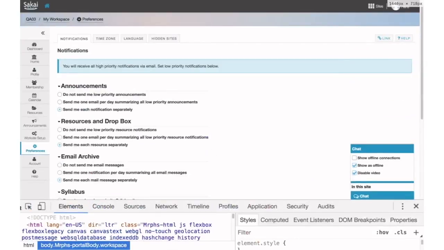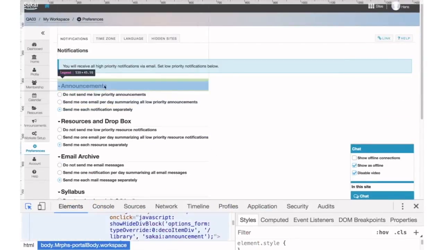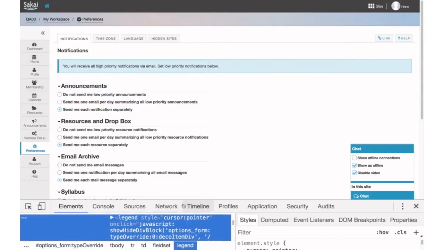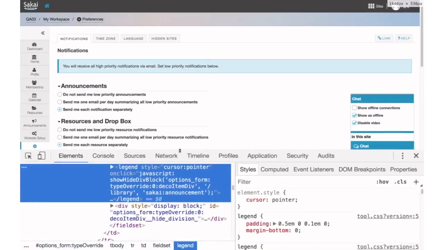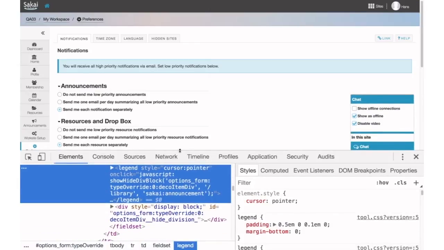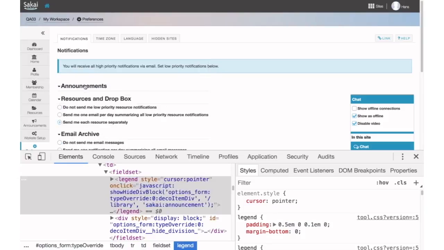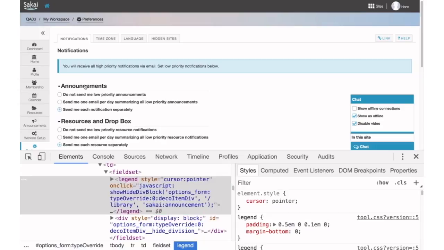So if we look at the code here, and I saw on the Jira bug that this was actually marked as fixed, so it could be that I'm just looking at an older version and that it's already been resolved in the current version. But in this case, it's just a static element, a legend, which is not focusable by itself. That is responding to a click event, and that click event will only work for mouse users in this case.